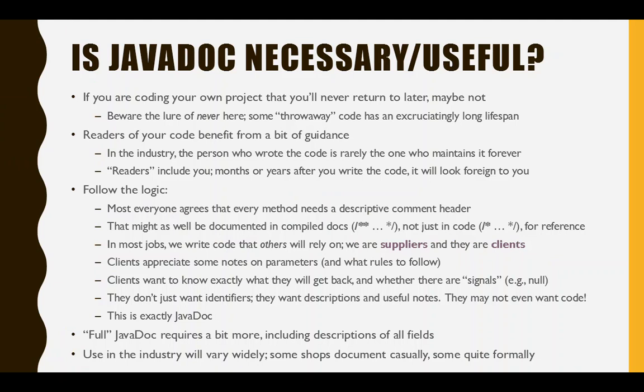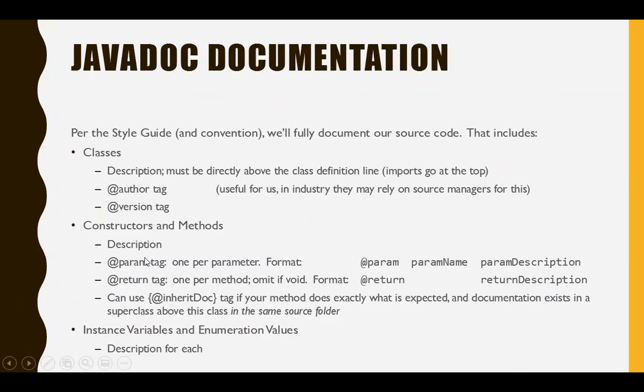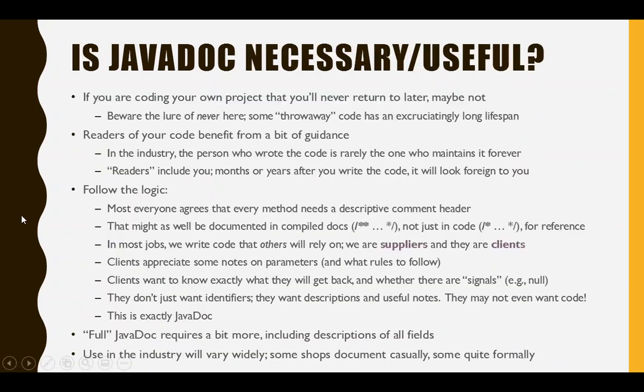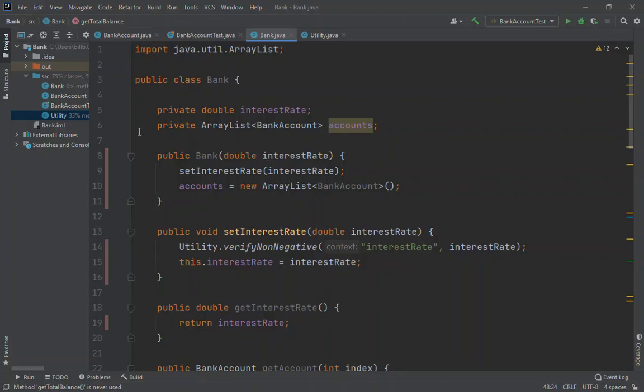So the quick answer here is this is very important. JavaDoc is something that's standard. You should just learn to do it, and you should learn to do what I would call full JavaDoc. And full JavaDoc requires a little bit more, like descriptions of instance variables, so that's okay. So we will do some experiments with this. We will show you how to write these things properly and talk about some of the common issues. There are some slides that you can follow here if you're in class, but let's just jump into the code and let's write some JavaDoc.